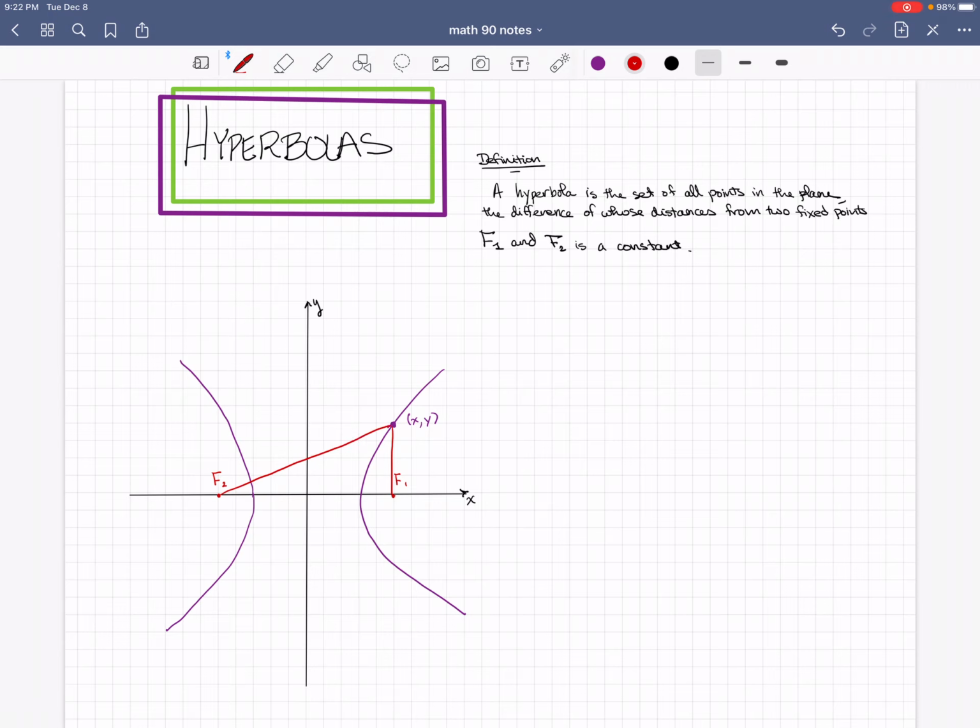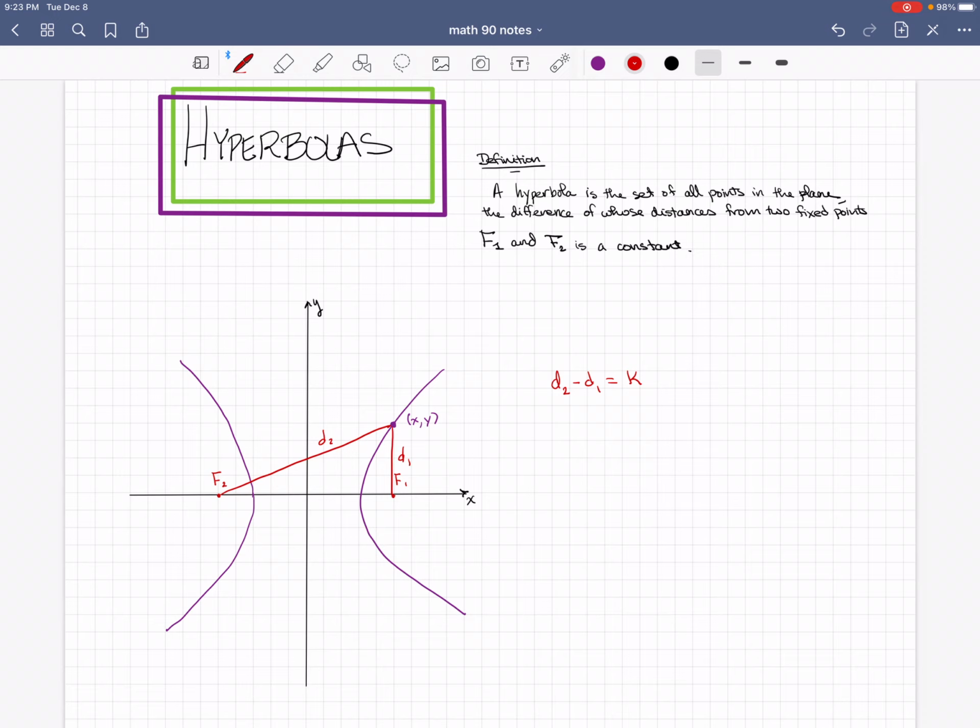Okay, so what I'm telling you is that if I call these, say, D1 and D2, and I look at the difference between D2 and D1. In this case, D2 is the bigger one. So I'll write it first, but really you could just use absolute value, and then you could guarantee that the distance is going to be positive. So D2 minus D1 is equal to some constant K.